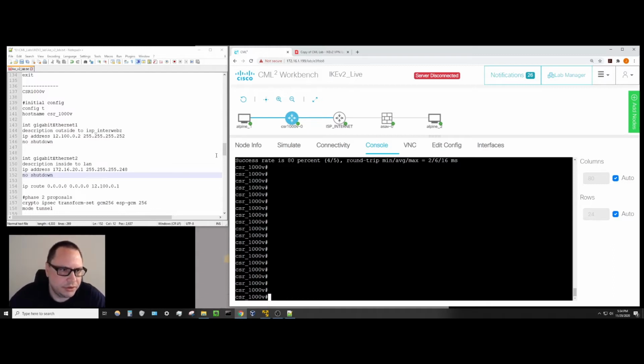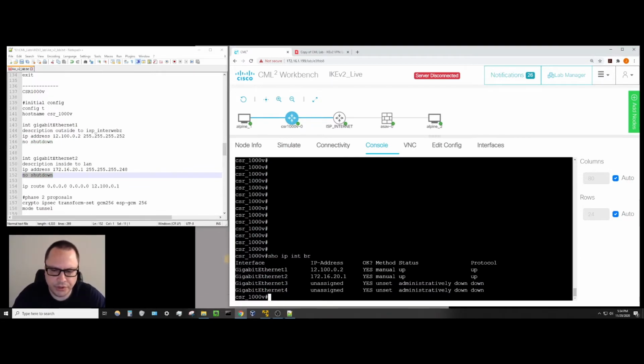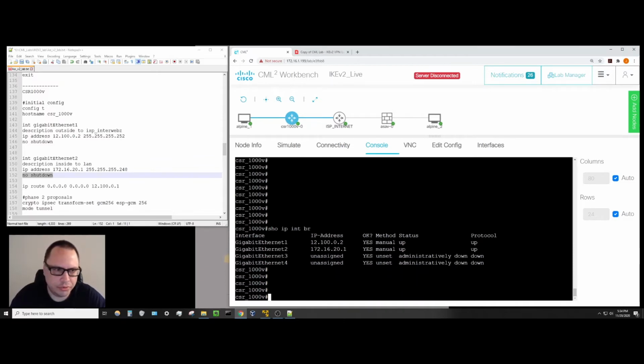So the two things that I hadn't done previously were I found that both of the gig 1 and 2 interfaces were down, which I was expecting those to be up. At this point they weren't. So I went back and issued the no shutdown command for both of those. So they came up. So you can see show ip interface brief. So now they're up.